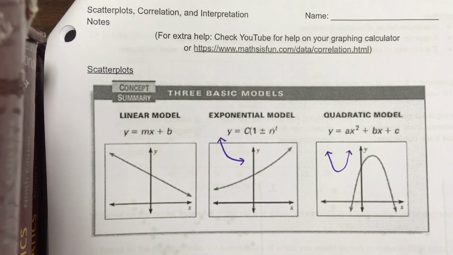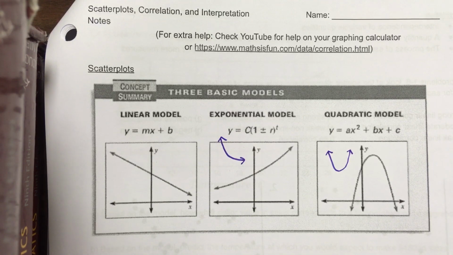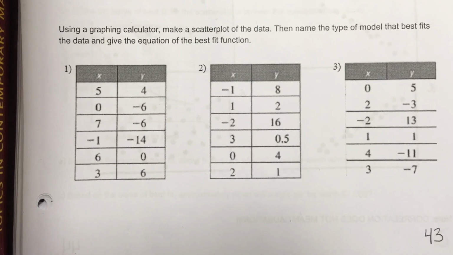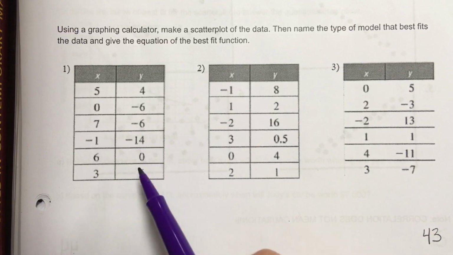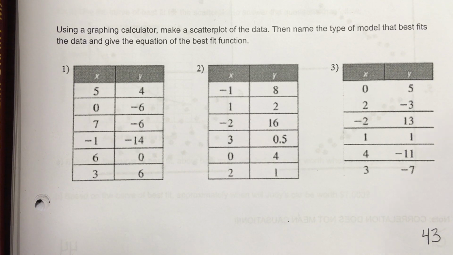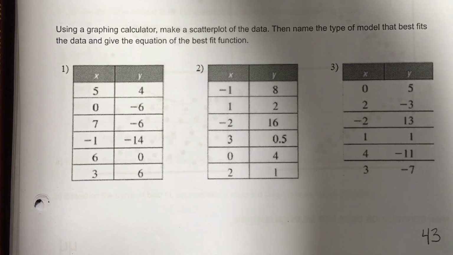today. The first thing I'm going to do is sort of refresh what each of these models look like. So on your calculator, I would like you to create a scatter plot out of each of these tables and then determine the function that best fits the information you get. What model would be appropriate for that information? So we'll go through the first one together.